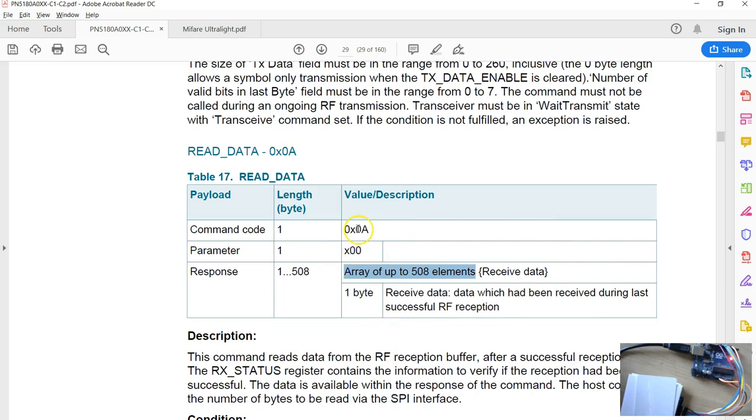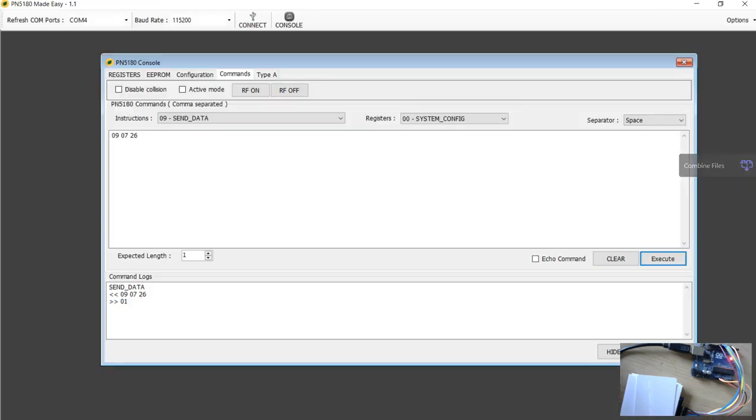Now we are going to send the read command. Probably the parameter 1 is the length of the bytes you want to read. So if I want to read 2 bytes, you have to send 0A, 02, and if you assume that you are reading a Mifare Classic block which has 16 bytes, you're expecting 16 bytes of data, so you'll be passing 16 here.